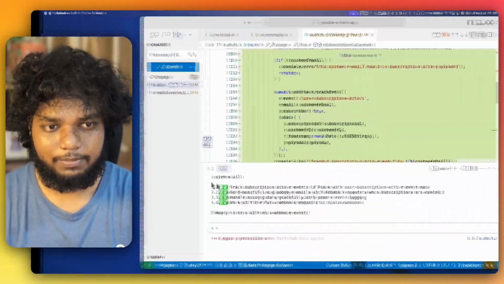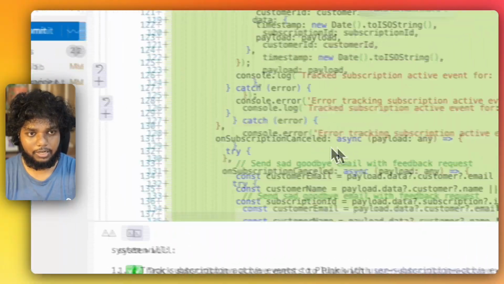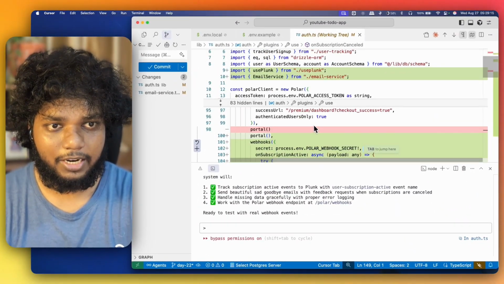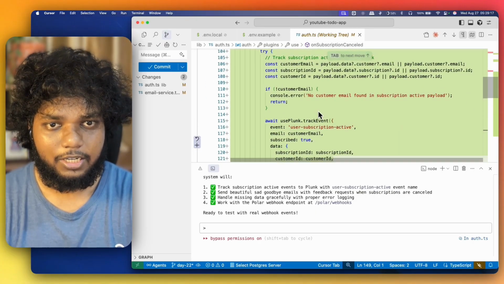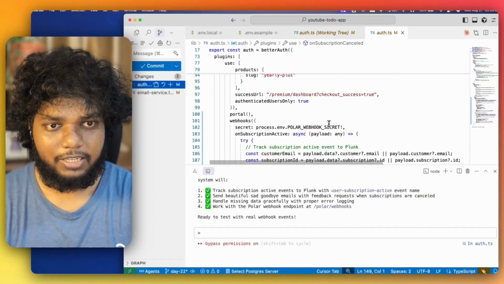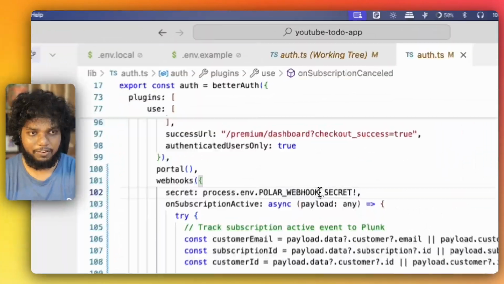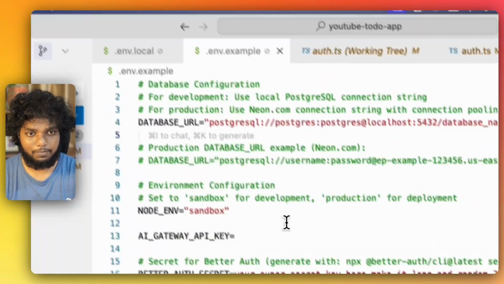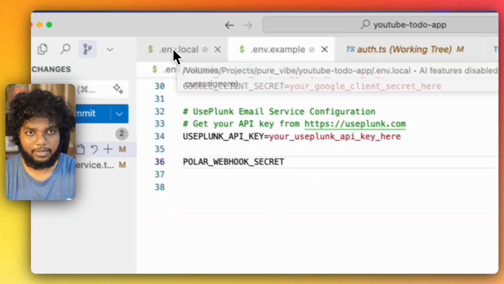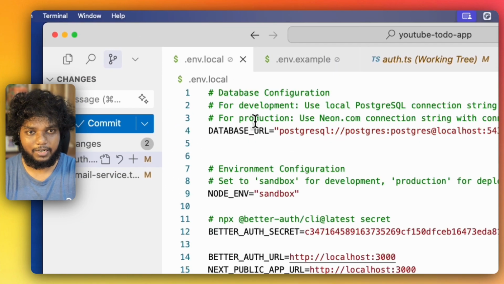So let's see whether it has worked. Okay, errors are resolved, which is actually great because the types were not there at that time. So let's understand the code, what it has actually done. You can see this is Webhook. Obviously, we have to give this Webhook in our env example. Since AI has not done it, we don't waste our tokens by giving the prompt. We can just copy directly.